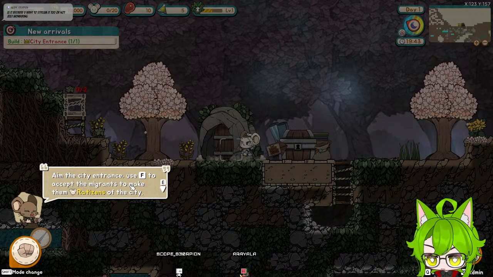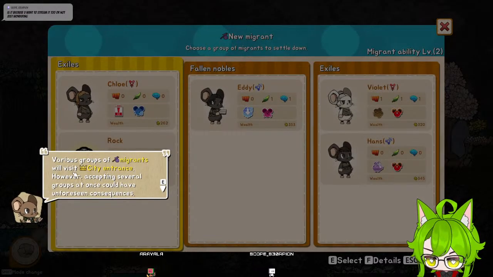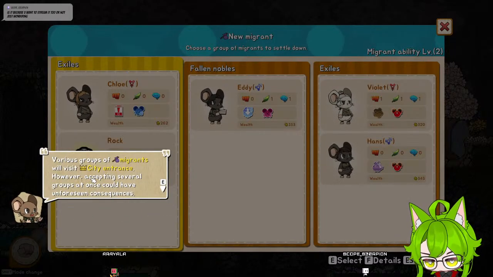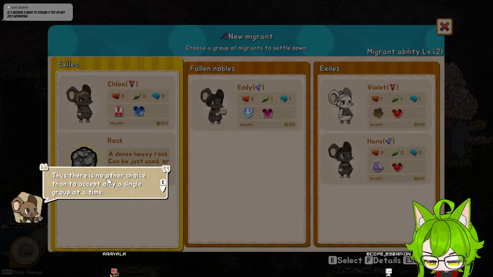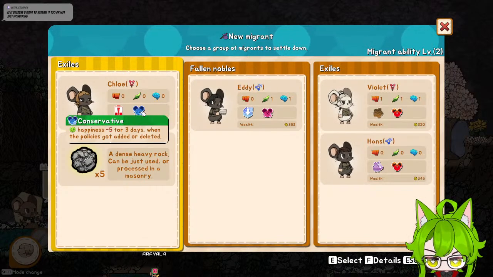Aim the city entrance, use F. Oh, okay. Check migrants. Various groups of migrants... Yep, this is basically Oxygen Not Included, but you control a character. A hero character. However, accepting several groups at once could have unseen consequences. Thus, there is no choice but to accept only a single group at a time. Okay. Please choose... Deathrock, what are their traits?